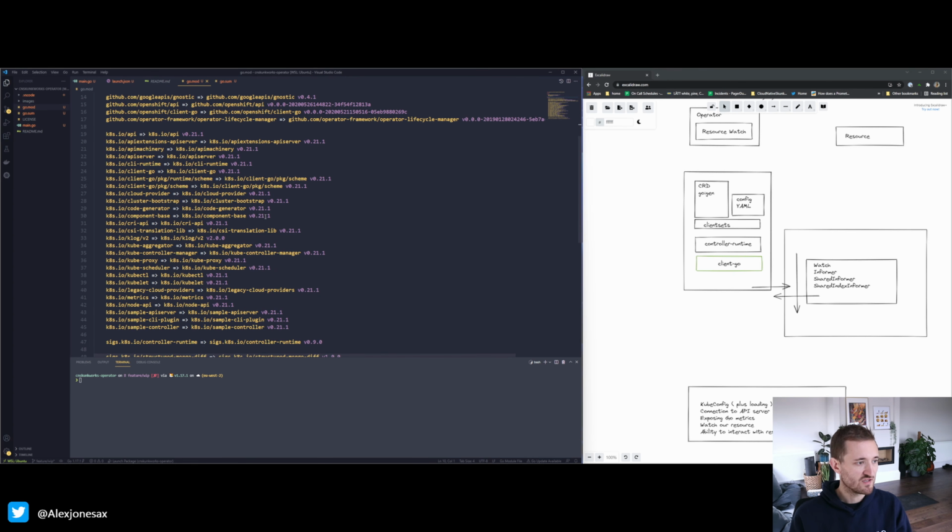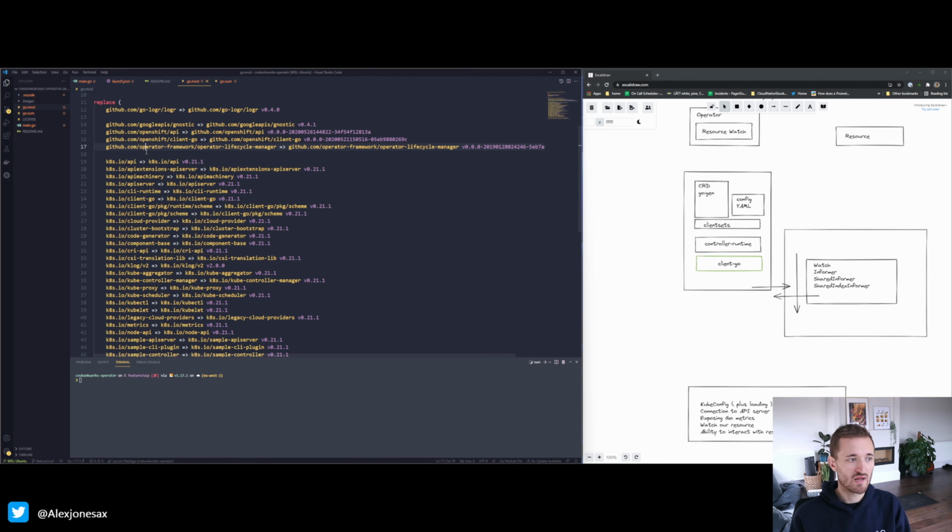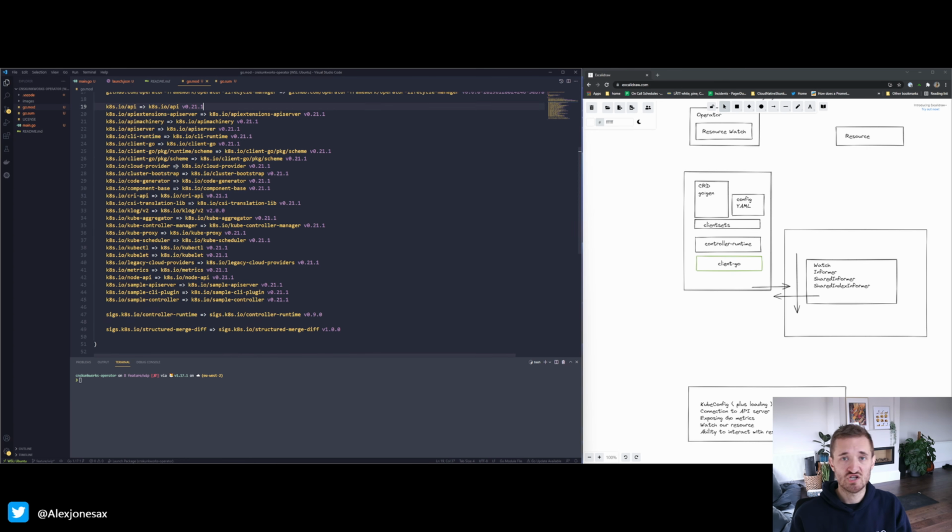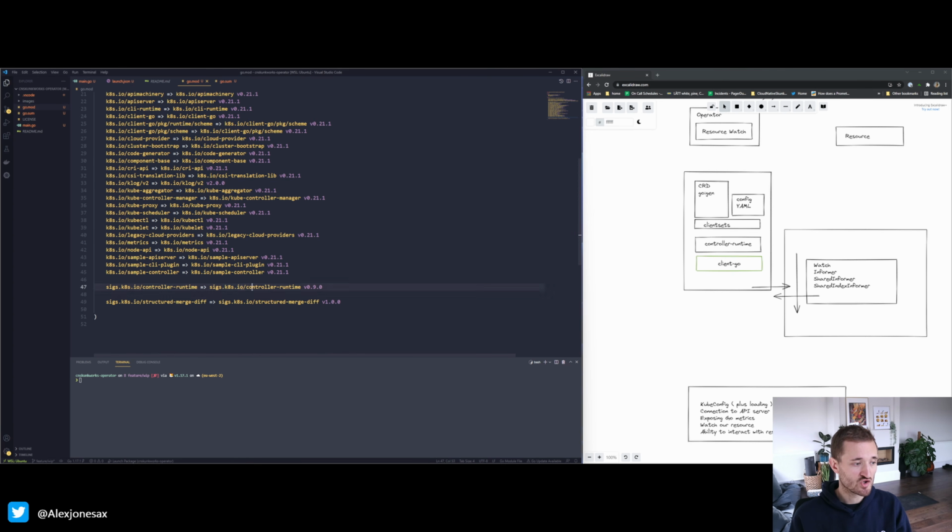So that said, you can look at this in the project. You can see how I've pinned this. I've got a few other ones as well. These aren't required right now, but they were from a prior project. So for example, Gnostic, OpenShift API and controller-runtime aren't used yet, but I've added them in for when later in the video I do use them, you'll see that they're pinned already to a version.